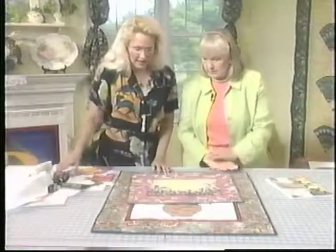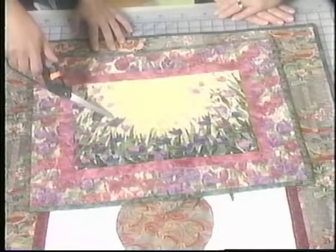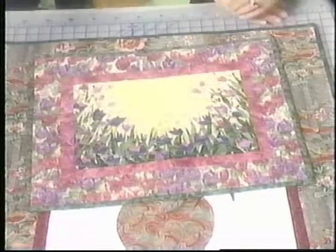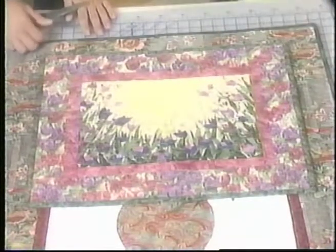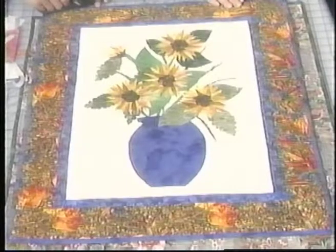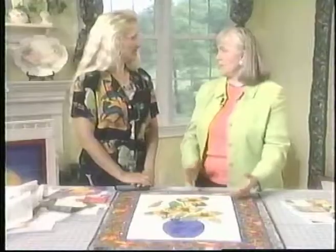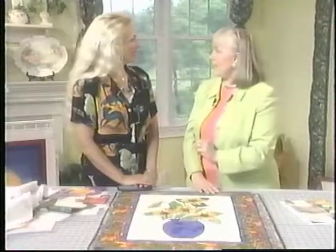This is very sweet. This is actually the little teeny tulips I showed you, then with spears behind it, and that's it. I mean, just so effective, and there's nothing to it. It's great. And this one is the whole big sunflower. Oh, I just love that. And we've already seen how to make the sunflowers and just the leaves behind. Oh, it's great. And you have several that you brought with you on the walls that look charming, and it's great. This is a technique that I think anybody could do.